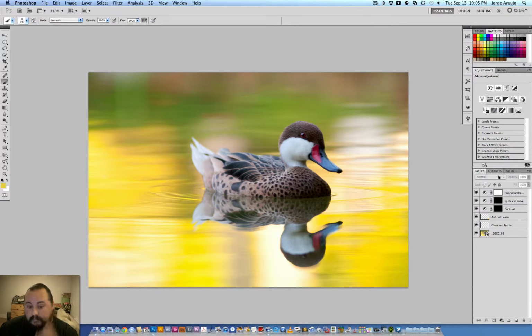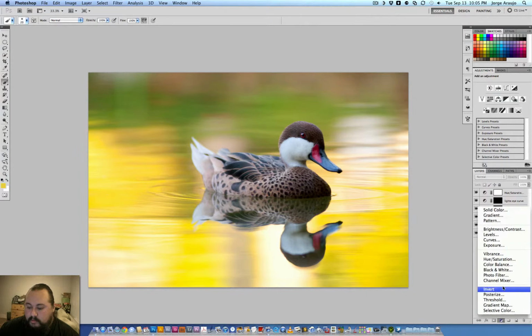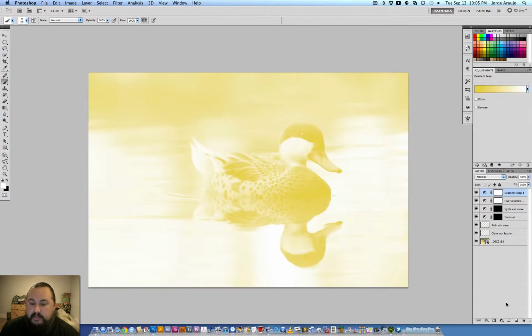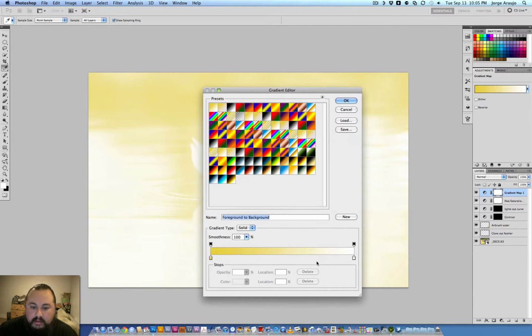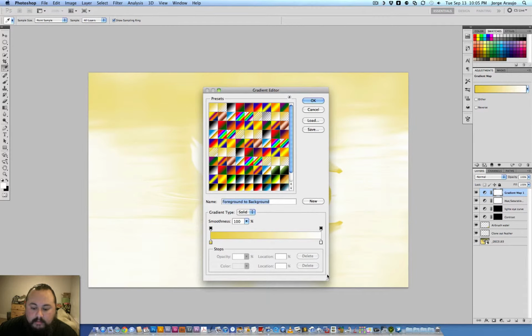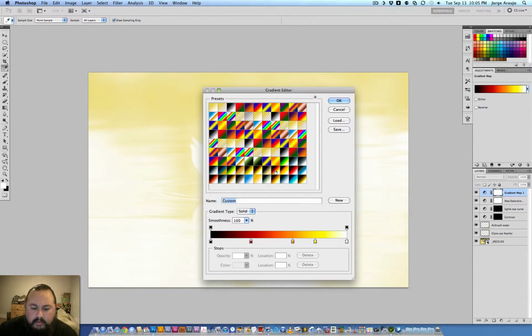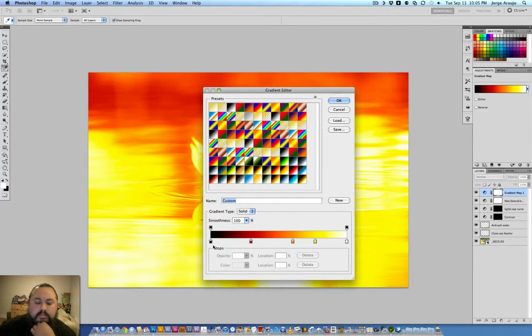Next, if you saw my last edit, you'll notice that I use gradient maps a lot, and I kind of warm it up a little. I want to warm this up a little, so I'm going to use one of my preset gradient maps that I made. It's not that one. I have a bunch of gradients that I've made. This orange one that I do, which goes black to a reddish orange to an orange to a yellow to a white, seems to work really well for me.